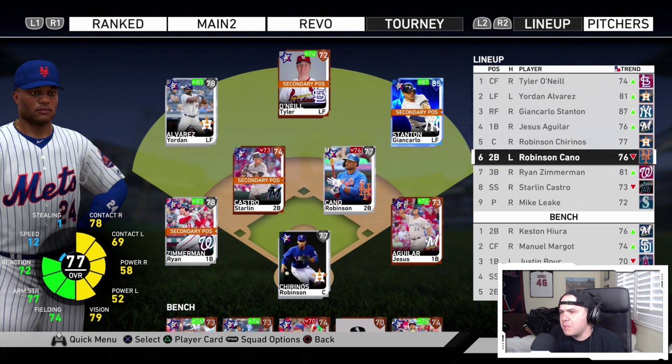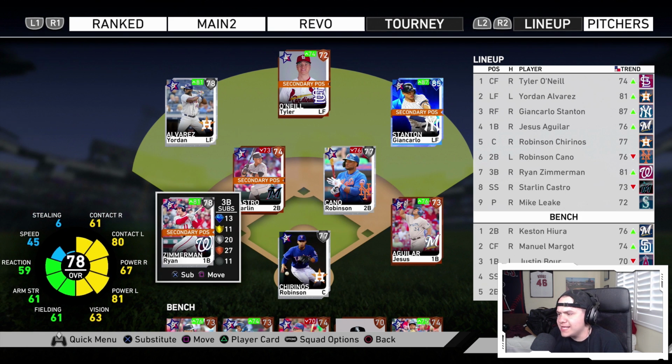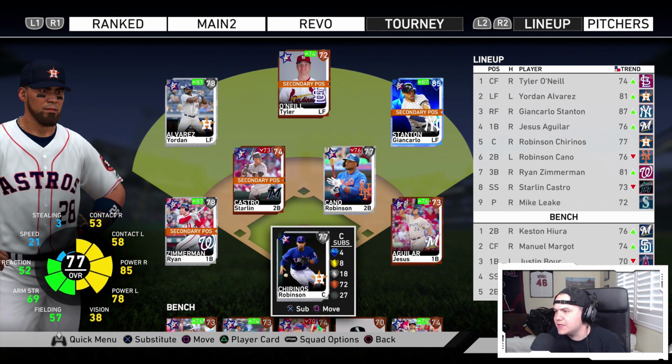I think this is the lineup I'm going to go with. Yordan Alvarez in left field, Stanton in right, Tyler O'Neill in center, Ryan Zimmerman at third, Jesus at first with Robbie Cano and Castro in the middle infield, and then we got Robbins and Chirinos behind the dish.